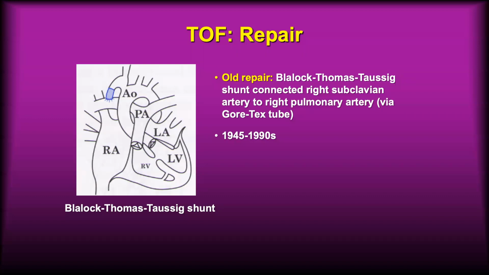And they connected the right subclavian artery to the pulmonary artery. Now, they did not use a Gore-Tex tube back then. Later on, they put that in. They were just connecting the two. And that was allowing blood flow to go through the pulmonary circulation by making this repair. So they learned that they could do this in dogs, and then they tried it in humans, and these kids were living.